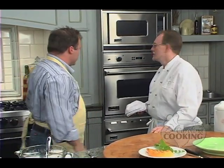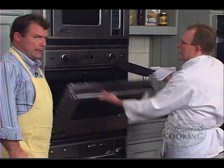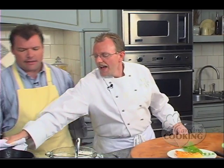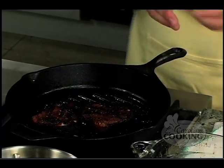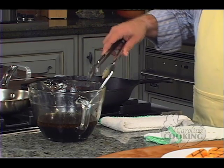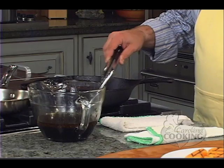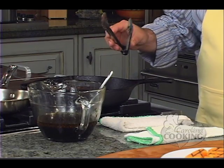Wow, wow. So we need to check our pork. I'm sure it's done. We put it from the stove to the oven, so let's go ahead and check on that. And it is definitely done. It's probably more on the medium well side. I usually like doing mine about medium. I like a little bit of pink in my pork. Pork now is very, very safe to eat, and this actually is organic pork. So that little bit of pink inside really just keeps your juices there.